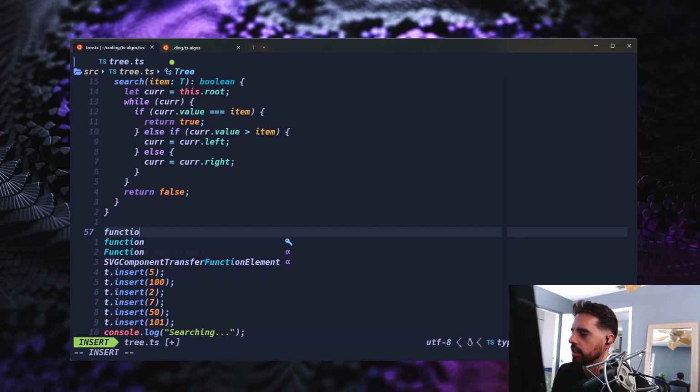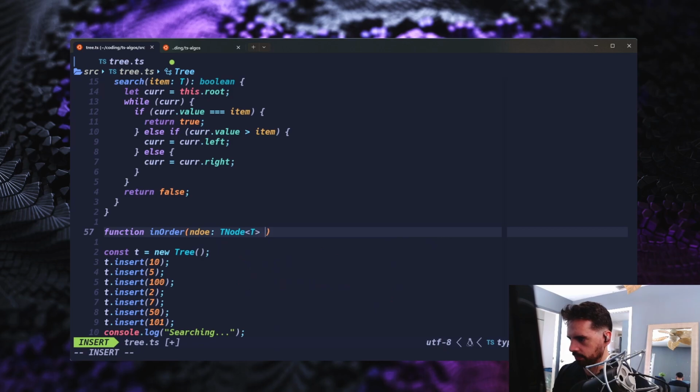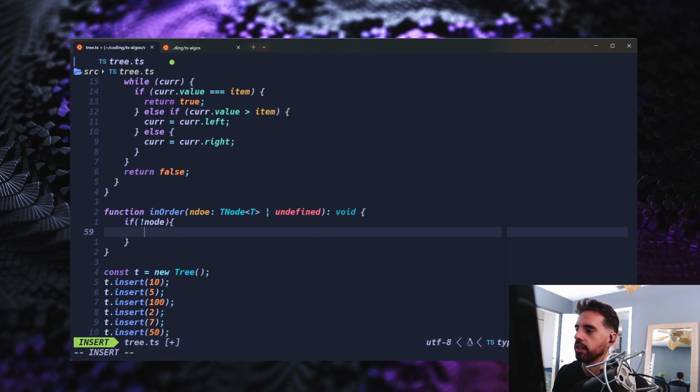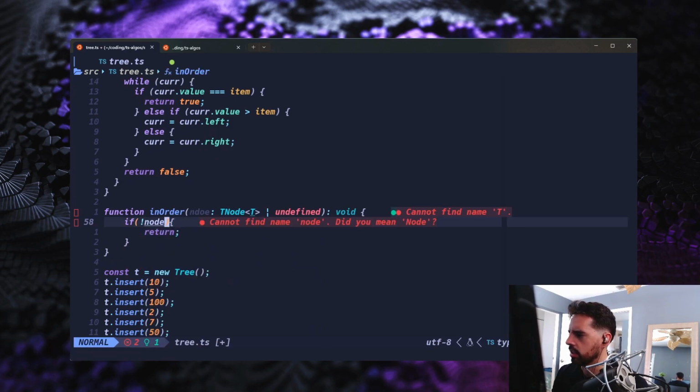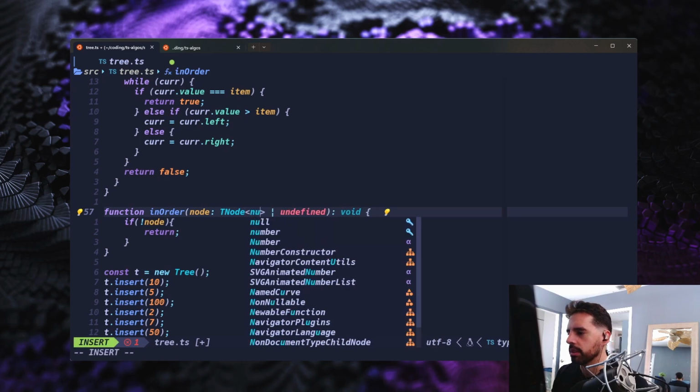I like to do these as separate functions. I don't know why, I just always leaned that way. So yeah. It's not gonna return anything because I console log everything. First we check if we have a valid node or not. What's going on here? Oh, I spelled it wrong. Oh, and I'm not going to take a generic here. I'm going to take number.